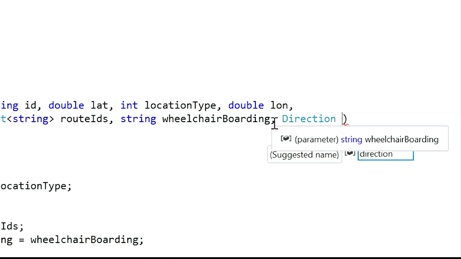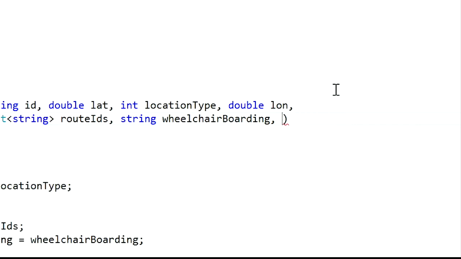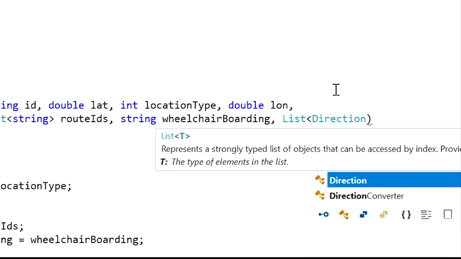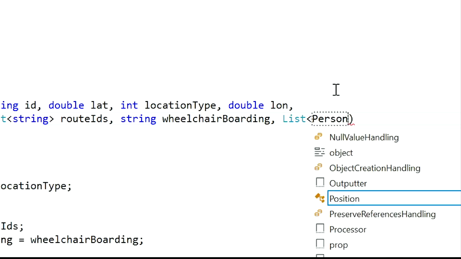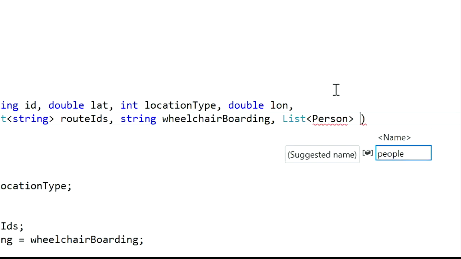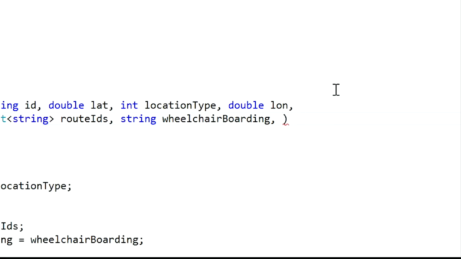If you watched Mads' keynote this morning, he'll have shown this off already, but just to recap, we now have smart variable naming in here. We're going to infer what you probably wanted to name this and suggest it to you. We've gone a step further, and we've used the Humanizer open source package to help you pluralize this as well. If you have a list, we're going to pluralize it for you. The open source package is awesome. If you have person, it's going to offer people. This is just to help you not even have to think about what you want to name things, because we got your back.